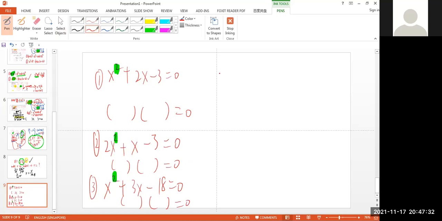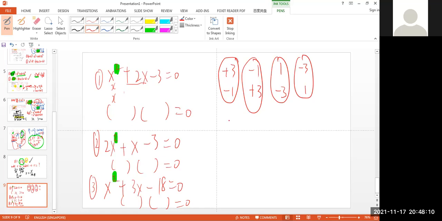And then of course with this, I think you have no problem getting x squared. But then you ask yourself, how do you get plus 2x? In order to have plus 2x, with this minus 3, you have plus 3 and minus 1, and then minus 1 and plus 3. Or you can have 1 and minus 3, and then minus 3 and 1. So you have these 4 combinations. Then how do you get plus 2x? You ask yourself.